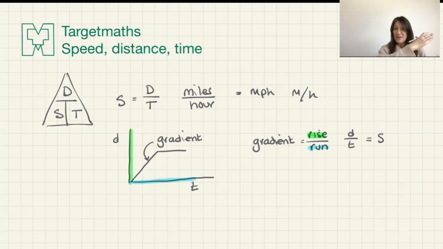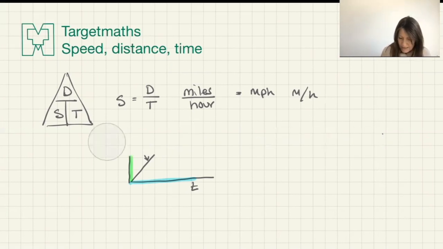As my line gets steeper, my speed is getting faster. So that's one way of looking at the graph and being able to see two different lines and know which part of the journey was quicker than another part. So there's a lot of maths, cross-topic and links being made there. We don't need to be completely secure in all of that. That's just because I really like you to have that understanding behind why we do some of the things that we do. Okay, so let's get going.